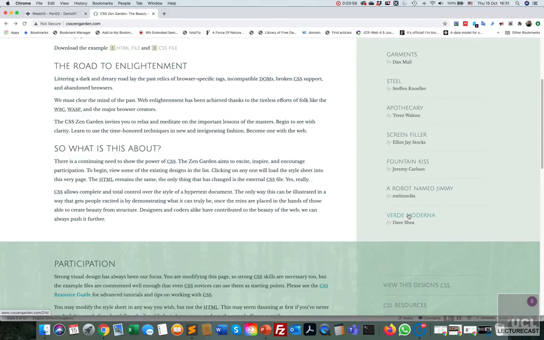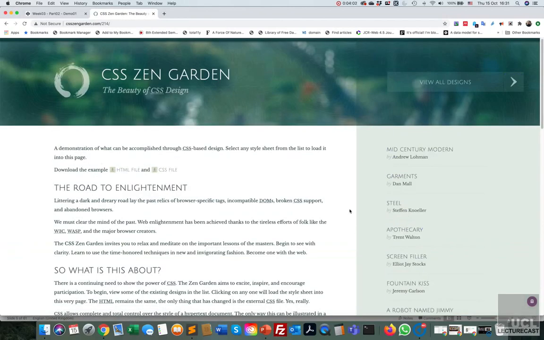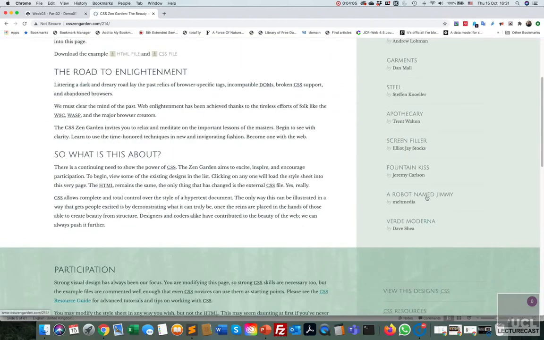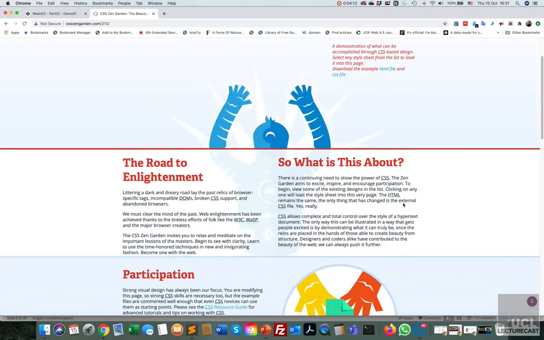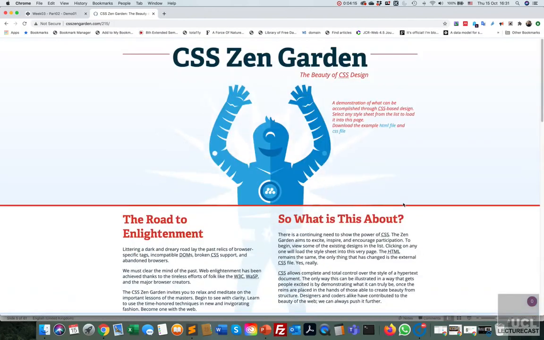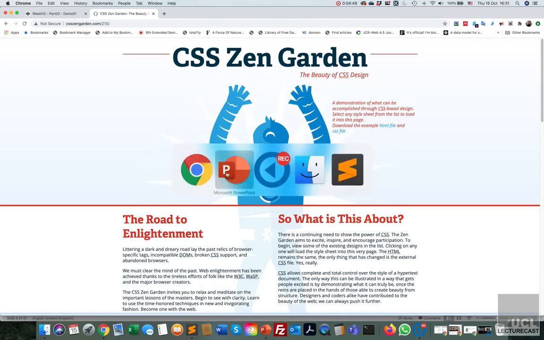Or maybe we can choose Verde Moderne. Didn't quite change much. Here we go, here's another example. Great. So we can see that using a single HTML and different CSS styles will allow you to control the presentation in a great number of ways. If you would like to explore it in greater detail, I would recommend you download the HTML file that you have here, along with the CSS files that go along with different examples, to explore how this simple HTML can change through CSS. Let me go back to the presentation again.